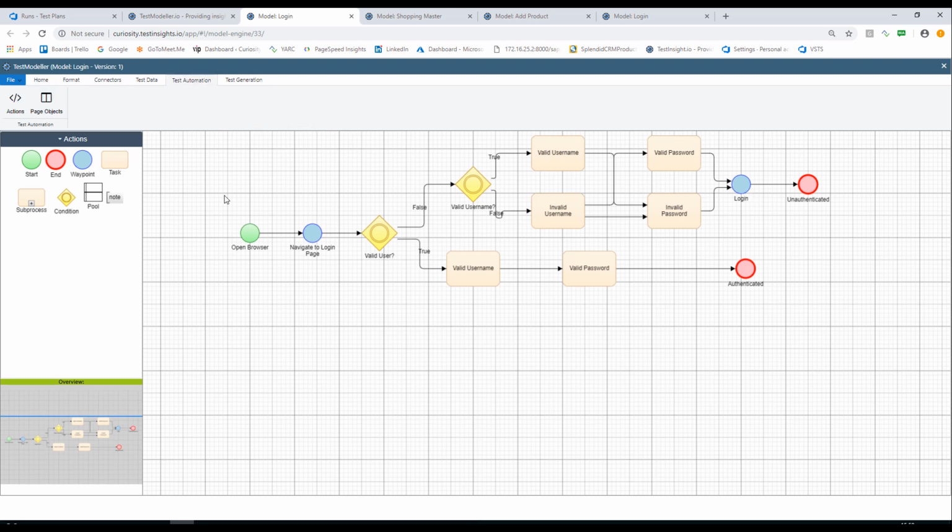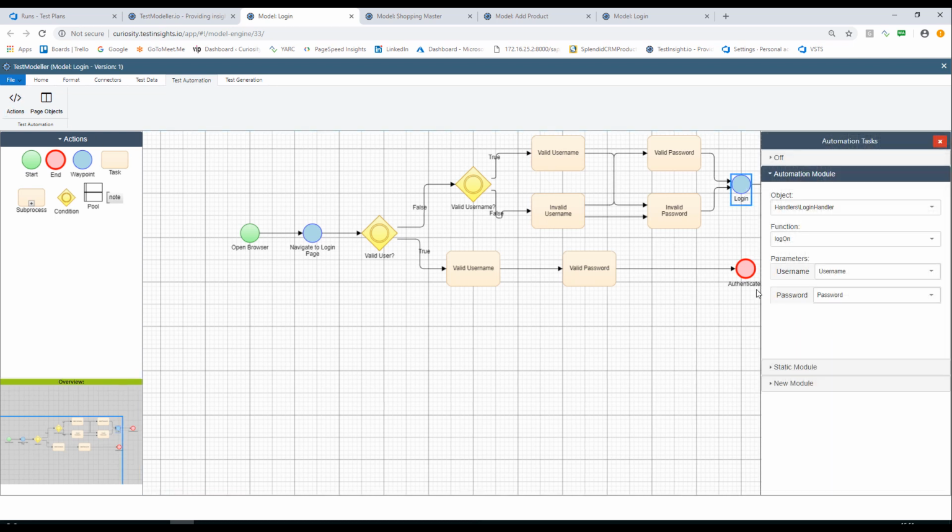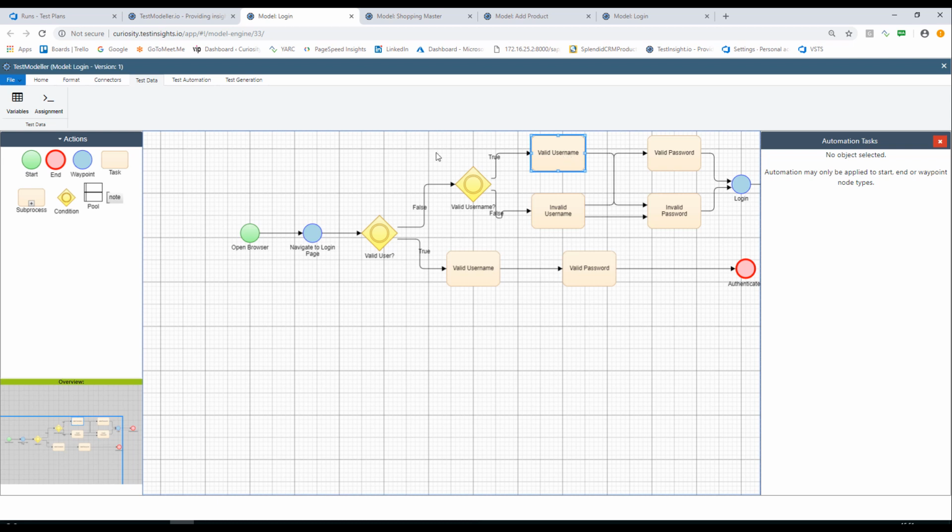and all we really have to do is if we just look at the login action and click on actions, you'll see we've just attached, and you can have as many of these as you want, the handlers, and then we've also attached the username and password, which are data variables. So if we go to test data and look at the test data variables associated with username and look at assignment, you see we've got a username like so. And if we look here, we've got password, etc. So you can set the test data independently. You can actually create test cases which are very test data rich and then overlay them later onto your automation framework. So we're just switching around here to our assignments for automation and for test data.